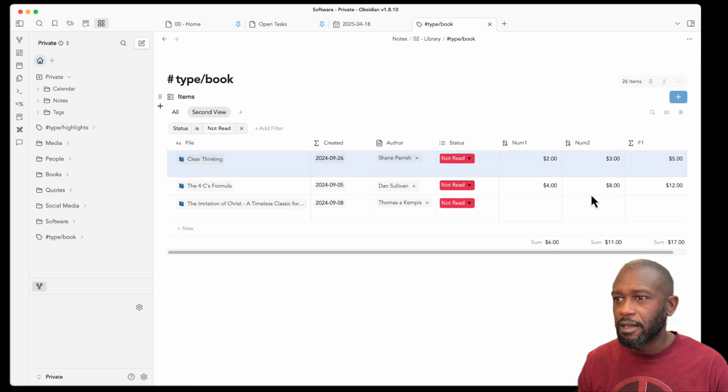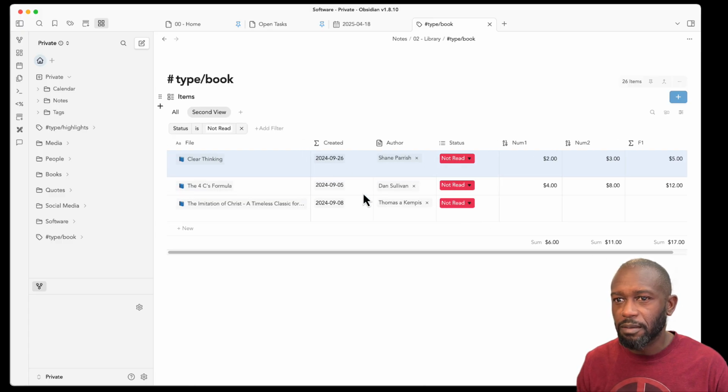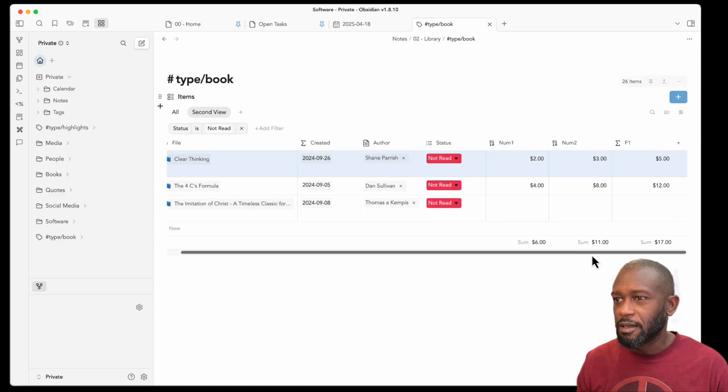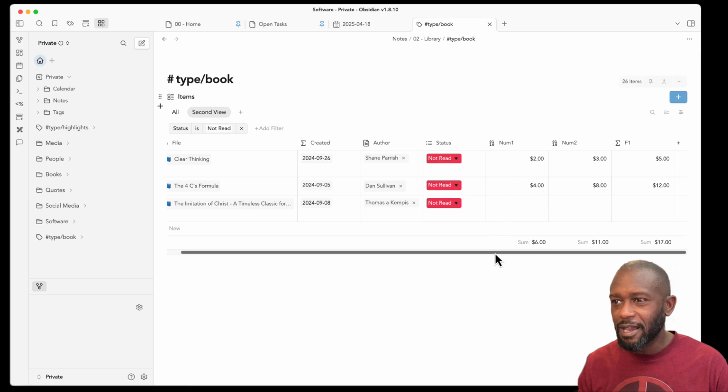One thing you do not get that I've noticed from the Make.md plugin and their database option here is any automation, which is kind of understandable, but I think that is something that could potentially come to this plugin. And if it does, that would be an even more amazing feature than what they have here already. I really think that when the developers over there for this Make.md plugin looked at Notion, they saw what it can do and set that as a bar.